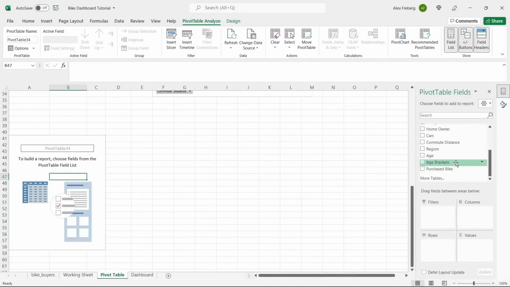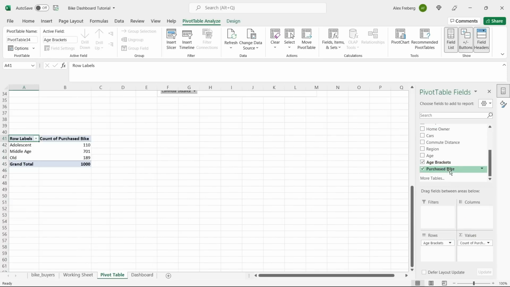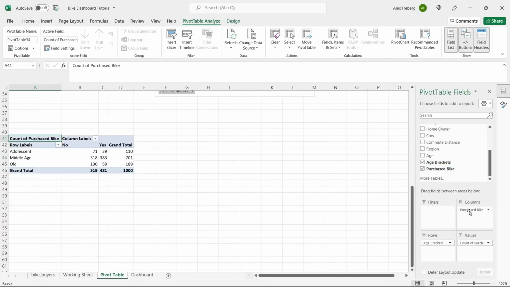For this, I just kind of made them up, but it's good to know how to do this because I promise you this one happens a lot, or I use this one a ton. And then we just want to look at who purchased a bike. So the same thing as we did before. So like purchase a bike, count of the purchase, pretty easy. So we just have the count of either no or yes for these age ranges.